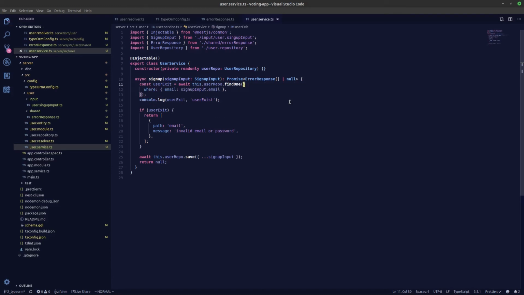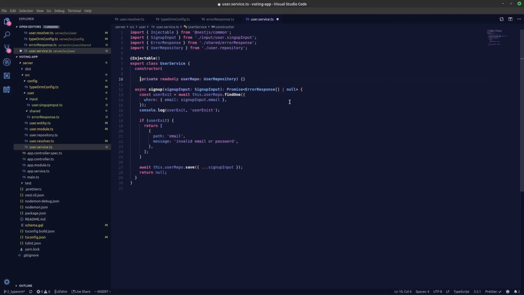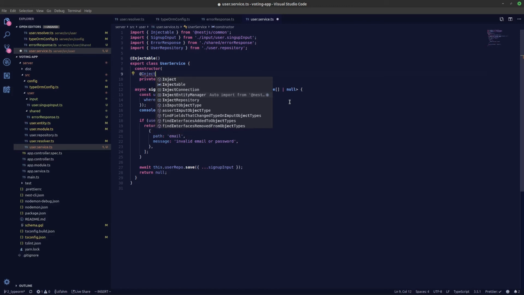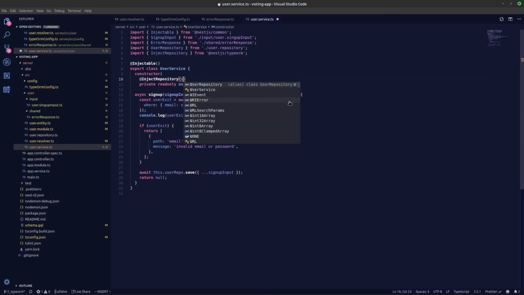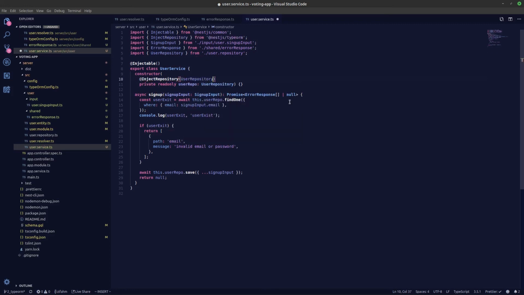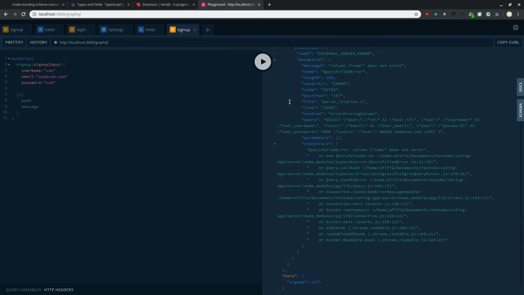Okay, and also there seems to be an error over here in our dependency injection. Because we are injecting a repository, we can essentially say InjectRepository, and we'll specify what the repository name is. So let's go back and try to create the sam@sam.com user.